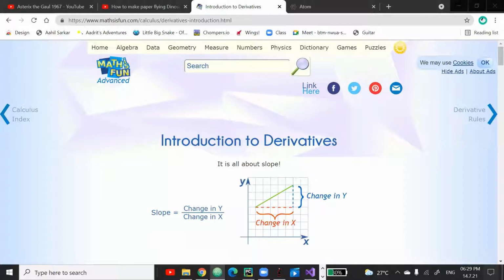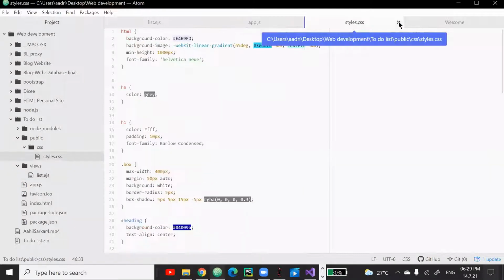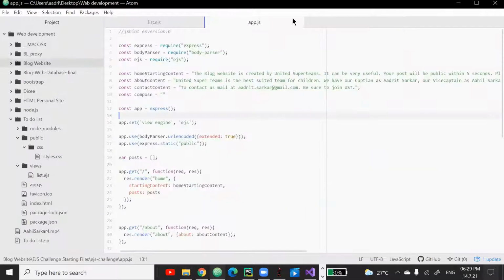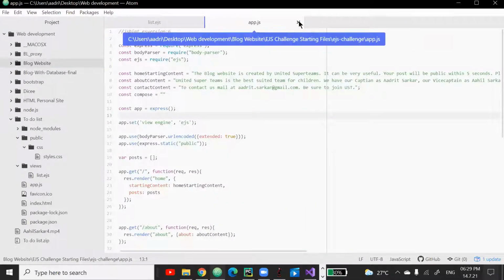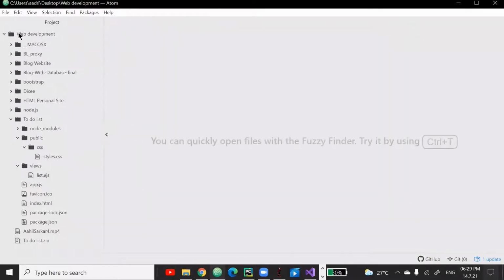Wait, this one is not responding. I want to close this welcome thingy, styles.css I want to close, and app.js is JavaScript. And list.ejs also I want to close.